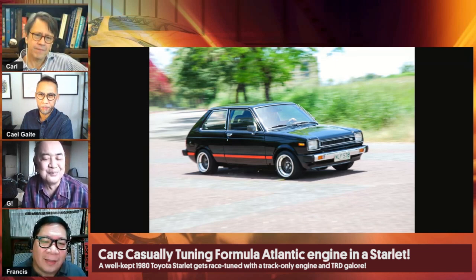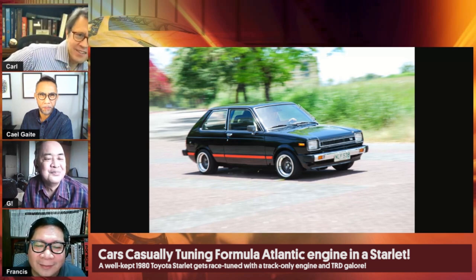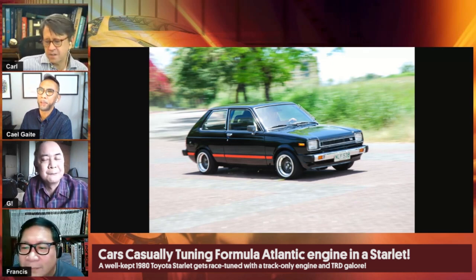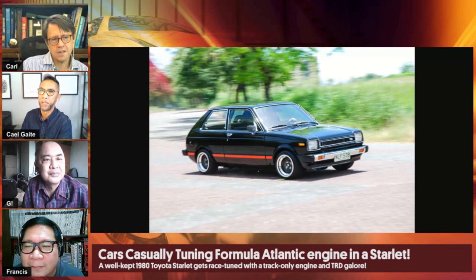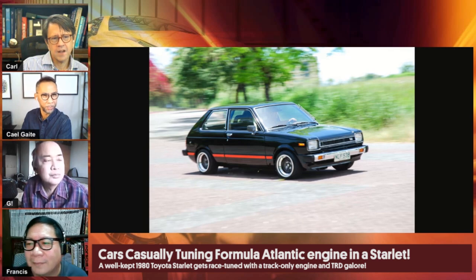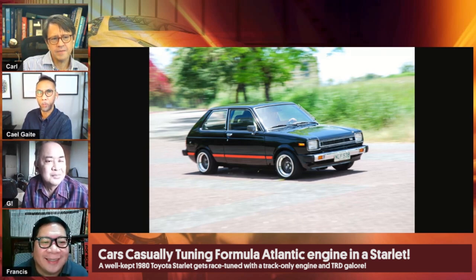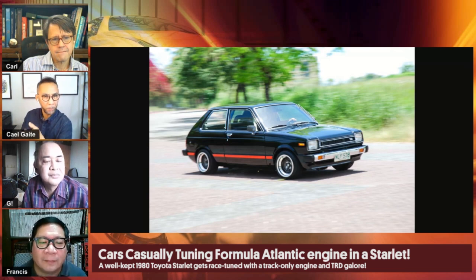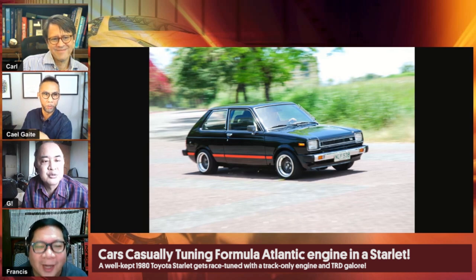So what did you do with your cars, Kyle? Well, mine was stock, the four-door one. I remember I got these from a surplus, 13x6 Hayashi Racing wheels. You know what that looks like. Yeah, the Hayashi Racing. I had that with Continental tires. One of the reasons I liked the Starlet so much was, number one, it was very light. It had a 1300cc engine, but it had rack and pinion and coil sprung rear suspension. It didn't have that archaic leaf spring suspension. The trailing arm was there.